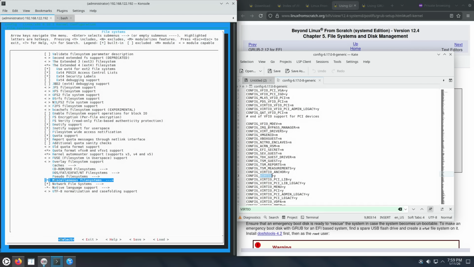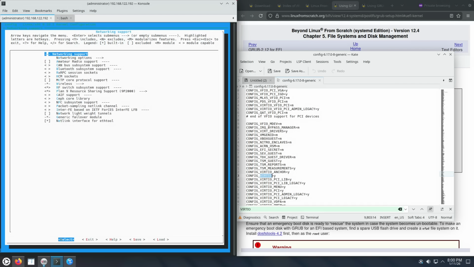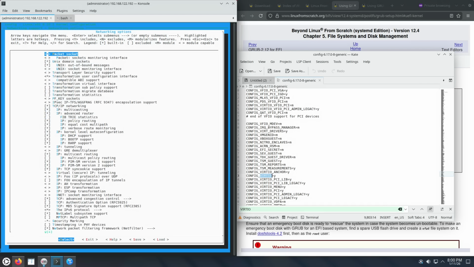Not a pseudo file system. Not a network file system. Networking support. Networking options.